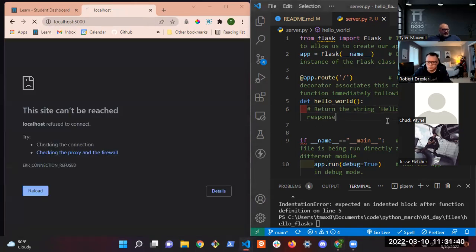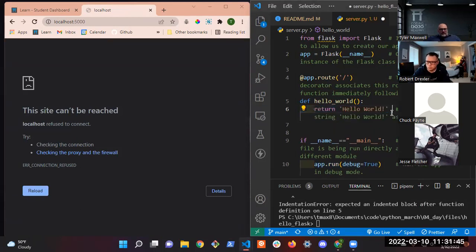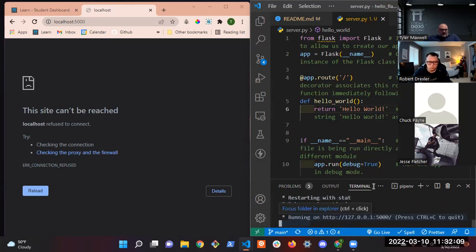Let me see if I can figure this out. If I return, let me try this. Okay, I want to show you what the debug does, but I can't get it. I'm having trouble breaking it. I don't want to spend too much time. I'll figure out how to break it, and I'll show you guys what I'm trying to show you in the afternoon session. Any other questions about this so far?